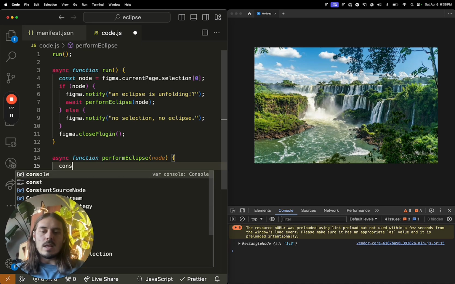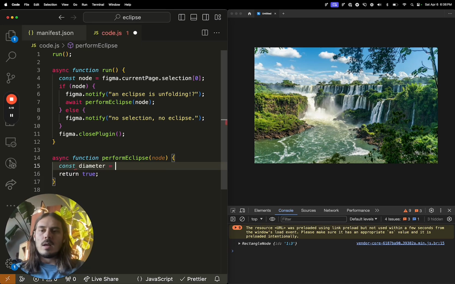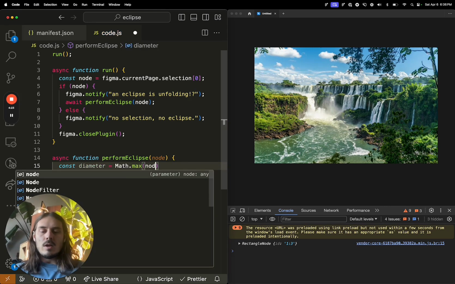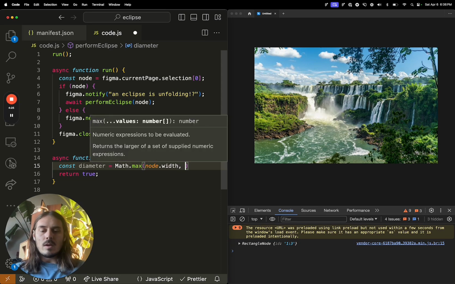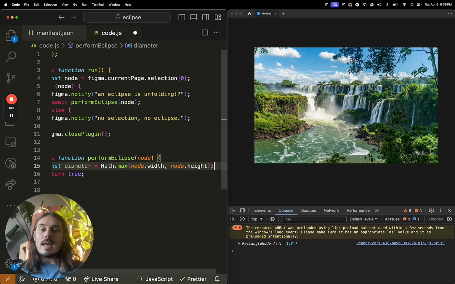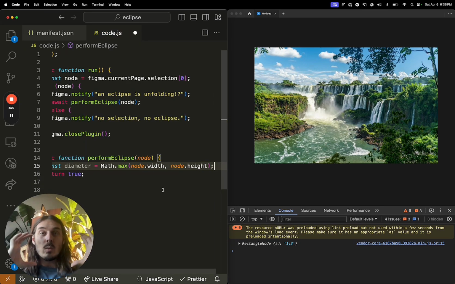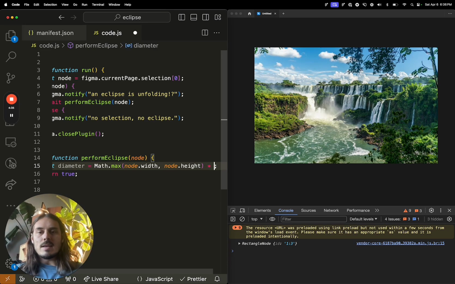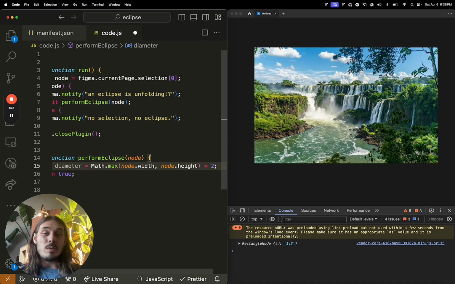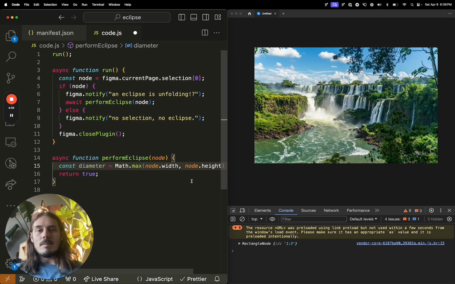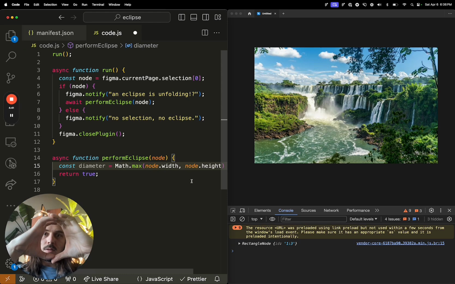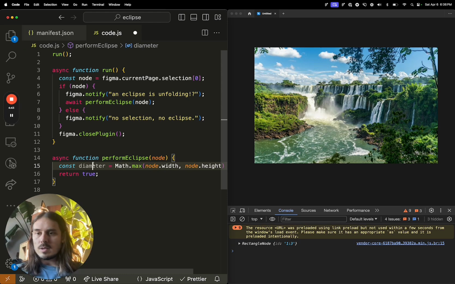The way that we'll do that is create a new variable called diameter, and we'll do Math.max, which means whatever is bigger, node.width, node.height. In this case, since it's a landscape image, the width is bigger than the height, so this value will be the width. If this was portrait, it would be the height. And then to make it bigger, we'll just multiply by 2 arbitrarily, because if we round those corners, it won't cover the entire image.